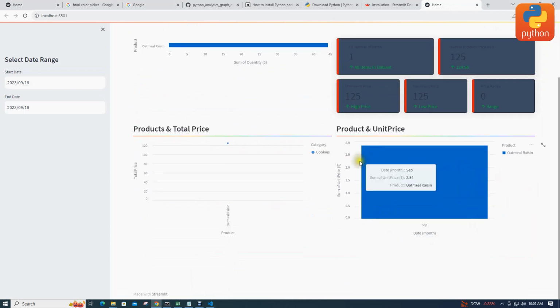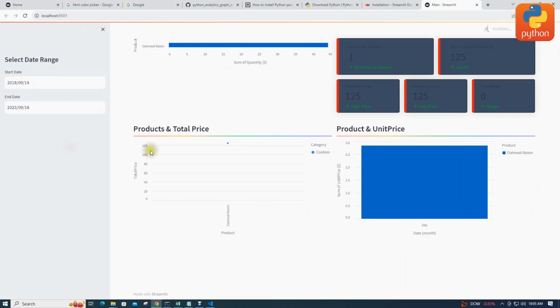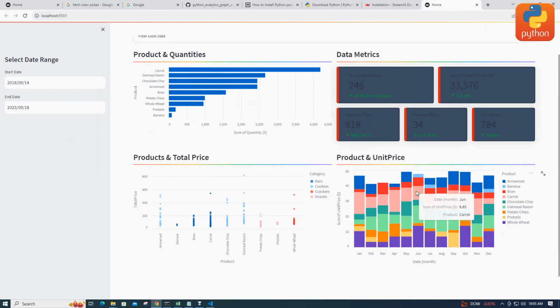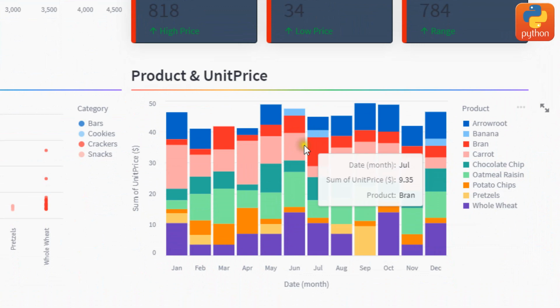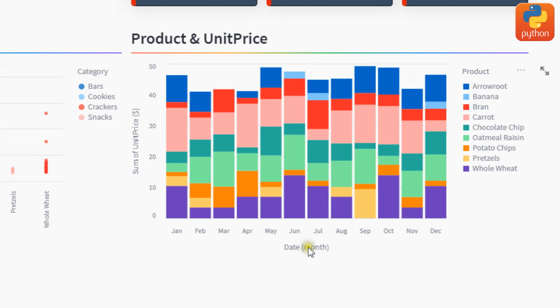Okay, so now you can see our chart, so just come to select a date range. From this date you can see data has been changed. Okay, so you can see here we have January, February, March to December. Here is the date month, and sum of unit price in terms of what? Of products.